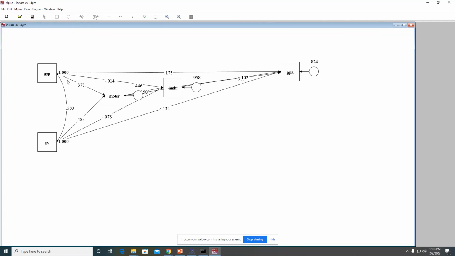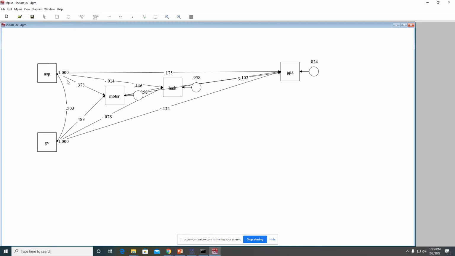So the summary of analysis is just telling me the number of observations, which is how many people. So there are 619 observations in this data file. Number of groups: if you were running a multiple group model, you'd have more than one group, but here you just have one group. It tells you how many dependent and independent variables. So that's like exogenous and endogenous here, right? And then it tells you what it thinks. It says continuous, like it's assuming these are continuous: GPA, homework, and motivation, self-regulation. And those exogenous variables are academic self-perception and goal evaluation.